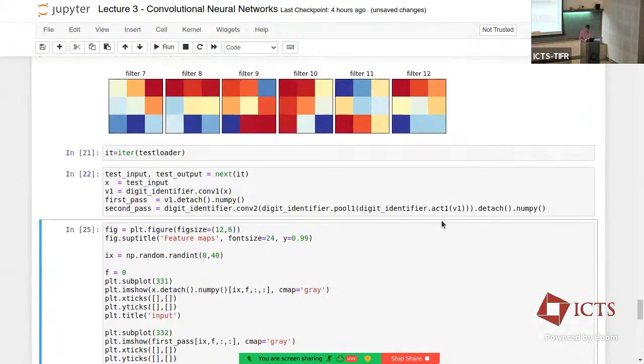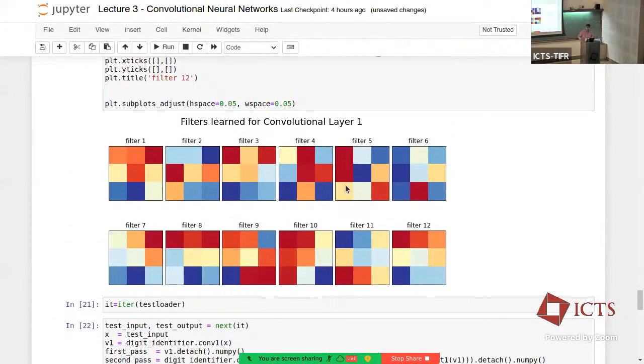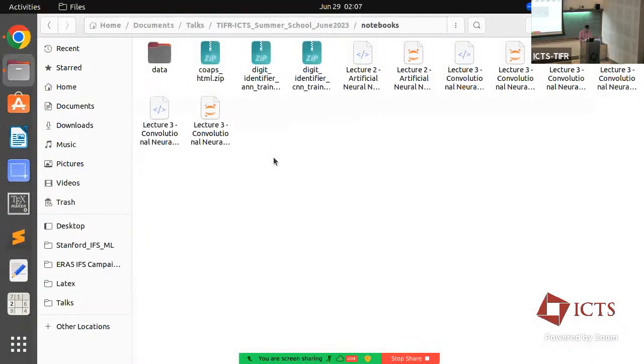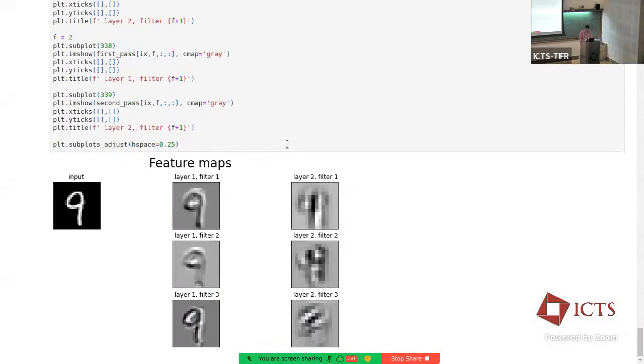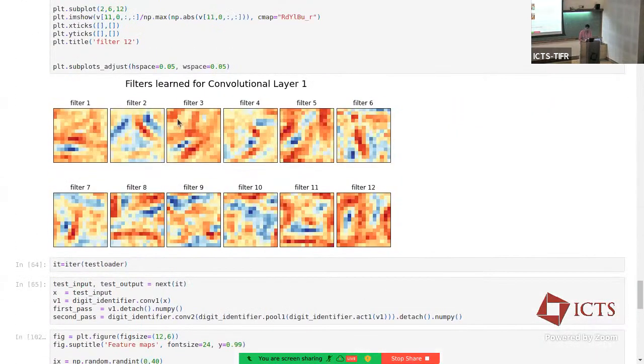Now again, the larger your filter size, the more interpretable it gets. So just for instance, if I do this, this is a filter, I think a 15 by 15 filter. Now here you can actually see some pattern.